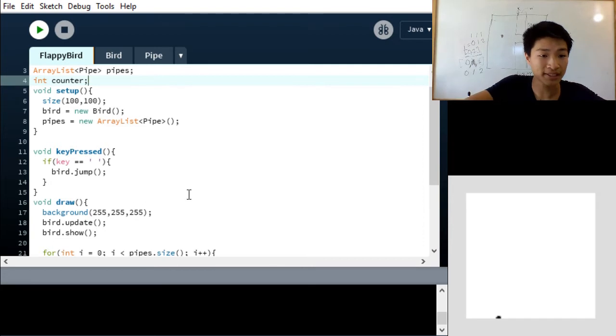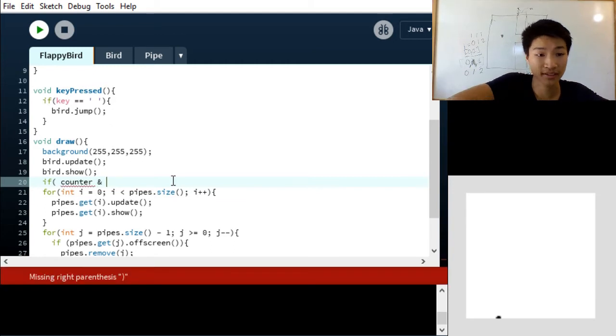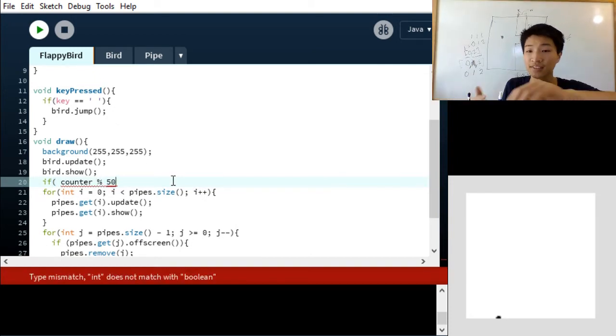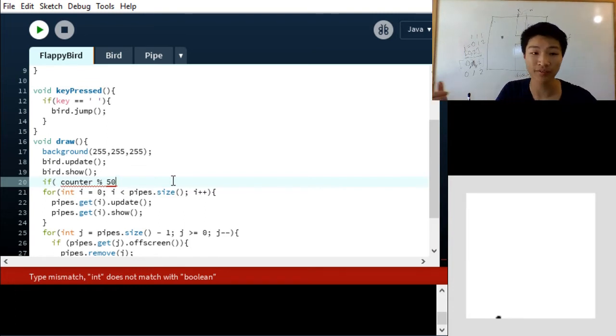We do that by saying int counter equals 0, and if counter modulus 50 equals 0. What that means is, if I'm increasing counter one by one, counter equals 0, 1, 2, 3, 4, 5, 6, 7.